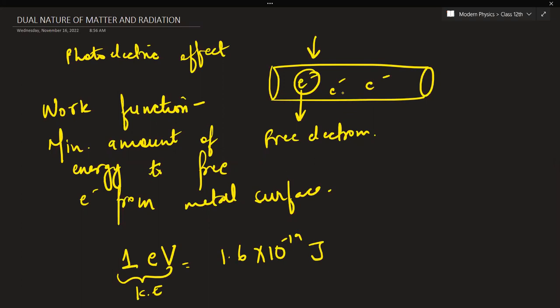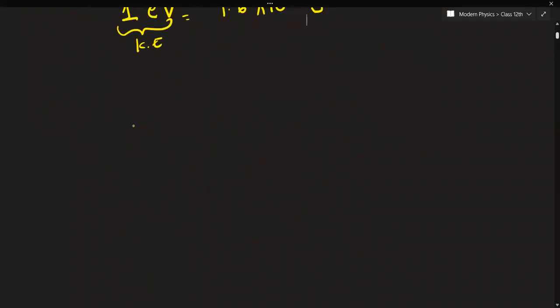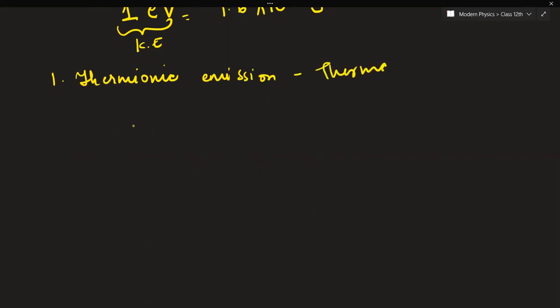Now, see, class, there are different types of emissions that are possible. One is thermionic emission. Let me just write the names. As I've told you, I'll share the definitions, and these are also not needed. Just these are the types of emissions that are present. One is known as thermionic emission. Thermionic emission means when thermal energy is required to escape this electron or make this electron free.